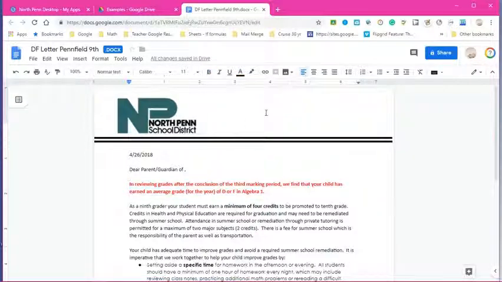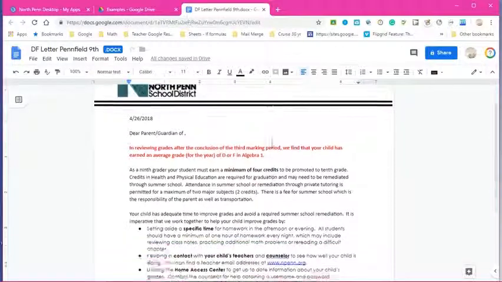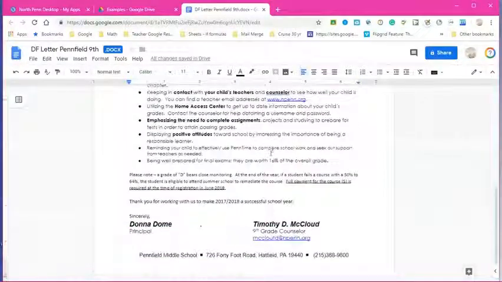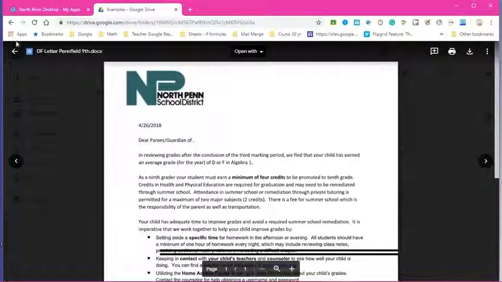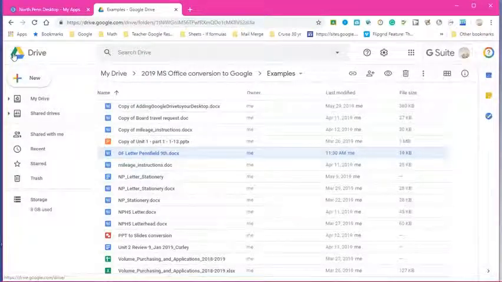So now I want to keep this as a Word document. And as you can see, all the formatting is still there. And all I have to do now is close it or just X out of it. And if we go back to my Google Drive, you'll see that it still is there as a docx. So it's still there as a Word document, and it has a W for Microsoft Word. If it was a Google Doc, it would have this blue square here with the white lines in it.